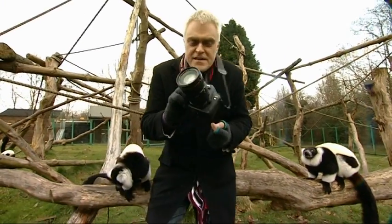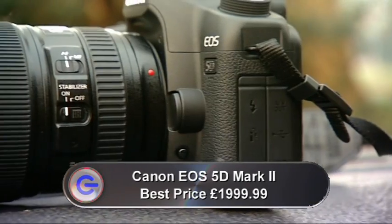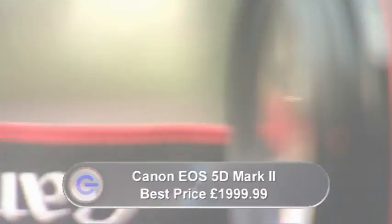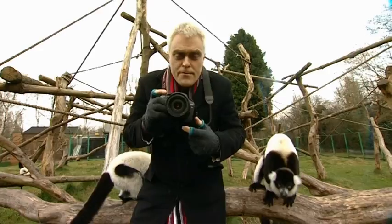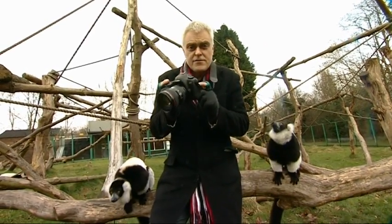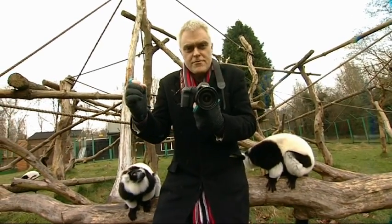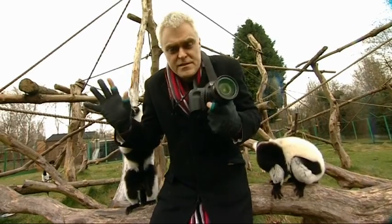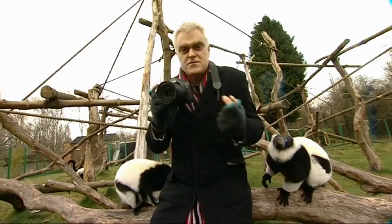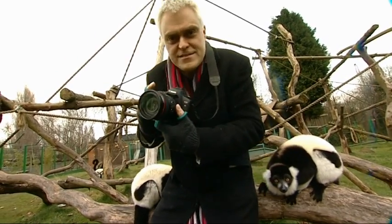Canon's new EOS 5D Mark II is a very keenly anticipated new camera. That's because it replaces the original 5D, which was launched about 3 years or so ago, which proved itself extremely popular with landscape photographers and photojournalists. That's because it included a full-sized 35mm sensor, which meant you got good pictures in low light conditions, you got extremely good image quality for landscapes and the like, and yet also experienced photographers could use it with their old 35mm lens without having to worry about changes in focal lengths and so on.